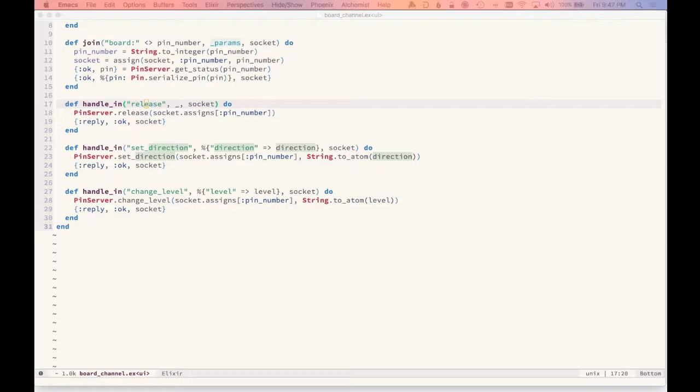Yeah, Phoenix channels and React are both new to me. I spent a lot of time scratching my head and reading the Programming Phoenix book and scouring the web for how to figure out how to do React. I actually tried using something called Materialize CSS, and I had all kinds of problems building it. I ended up switching back to Bootstrap for the UI, but I liked the way Materialize CSS looked better. It's just when it got down to functioning in the JavaScript, everything is hard in that ecosystem.